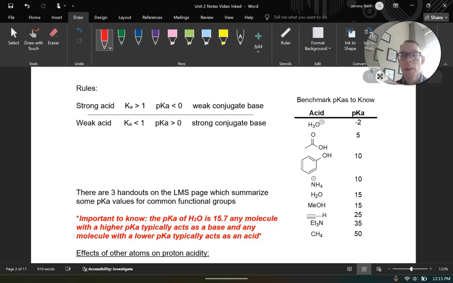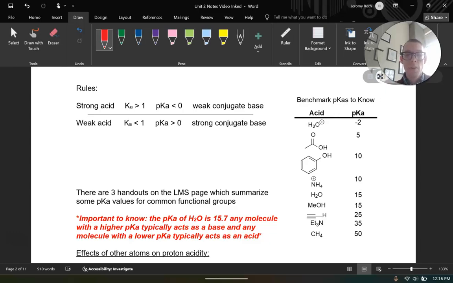On the opposite side, if you look all the way up at hydronium, which is our most common general chemistry acid, it's very, very easy to remove that proton, and it has this negative value for its pKa. Most organic stuff is going to exist in the positives, a lot in that 5 to 10 range for common acids, and then in that higher range, 20 to 50, for things that are a little less acidic.